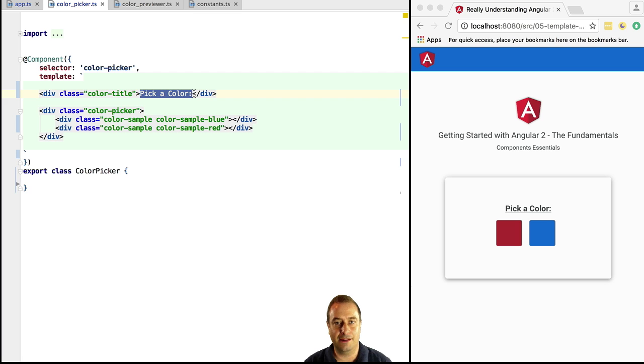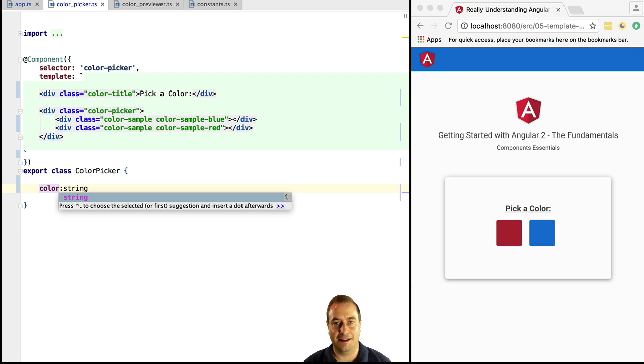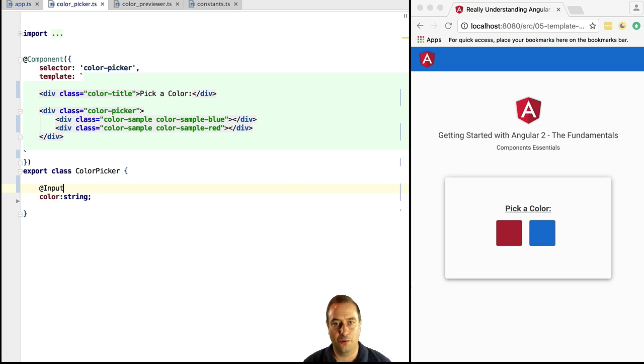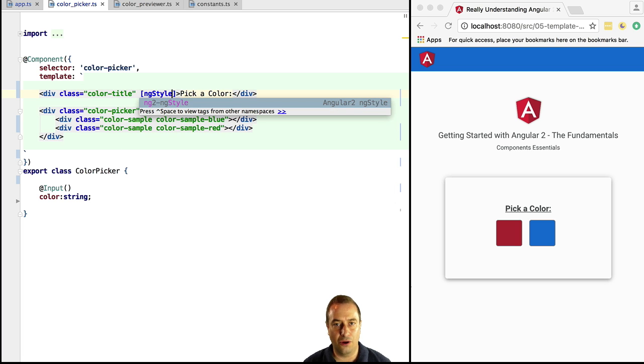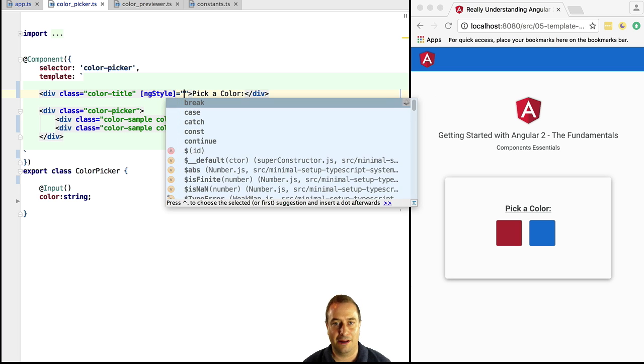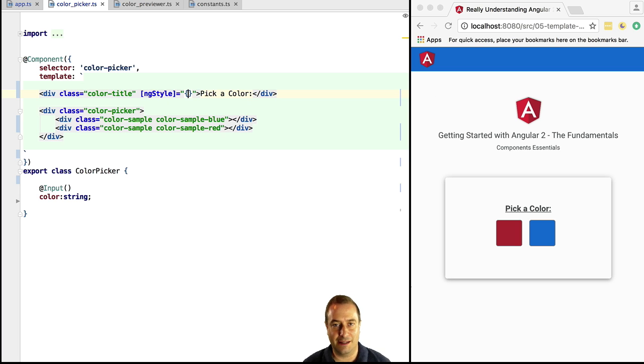So we are going to add a color variable to it, which contains the color that was just selected. We're going to make it an input of the component using the @Input annotation. Next, what we want to do is use this variable to color the title of the color picker. For this, we are going to use the ngStyle directive, and we will be covering this directive in detail in a future lesson, but right now we are simply going to use it to determine the color of the title. Here we pass to ngStyle a JavaScript object. It has one property named color.